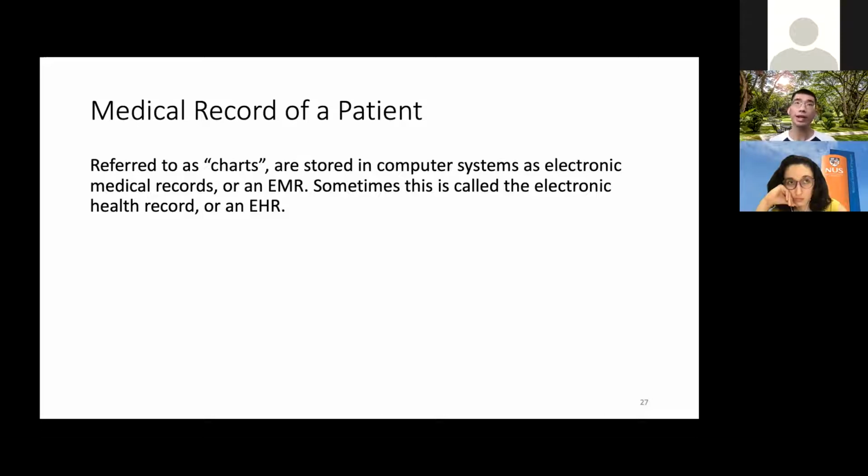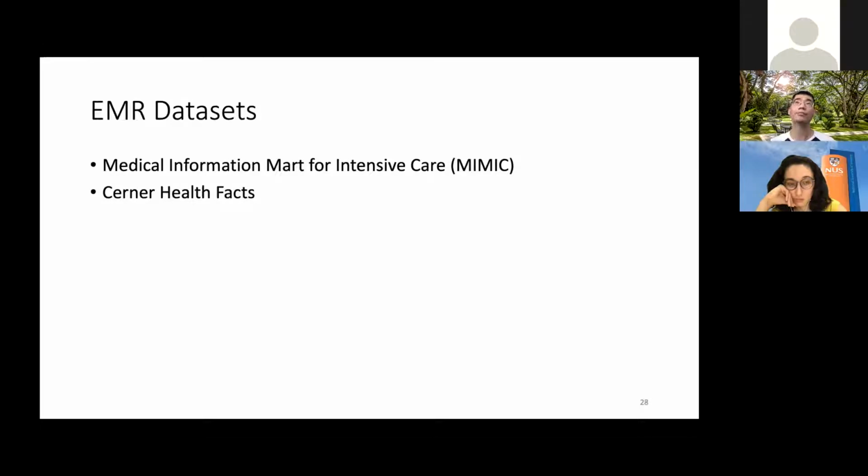So these data are collected in the hospital and clinic and contain patient demographic information, such as name, sex, and date of birth, along with diagnosis and procedure codes, clinical notes, medication administration records, imaging, and lab test results. An example of a widely available electronic medical record dataset is the Medical Information Mart for Intensive Care, or MIMIC, which is part of the project PhysioNet. And this is the dataset that we will use later on, okay?